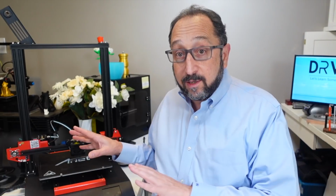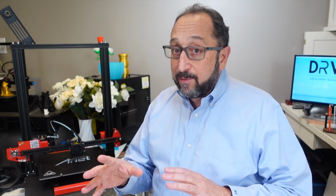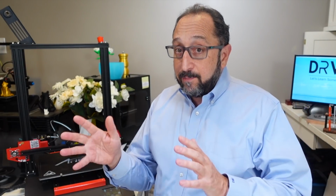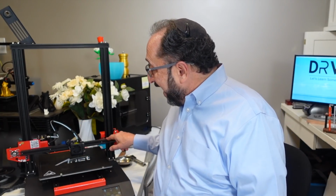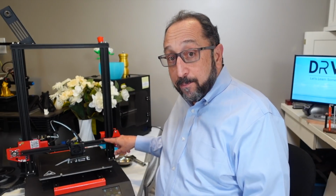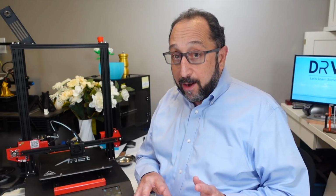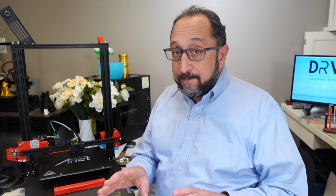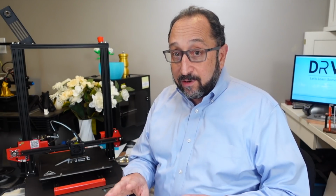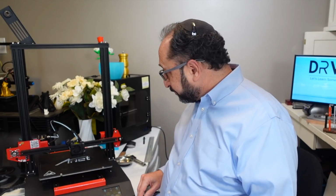Okay, now we're going to look at calibrating the ABL system. Before you get started, if you haven't already done this, watch the first video I made on the ET5. In the middle section of the video, it shows you how to ensure that this x-axis is leveled properly and that the four corners are working properly. We're going to double check now, just to make sure everything's working, that the auto bed leveling sensor is properly sensing the bed.